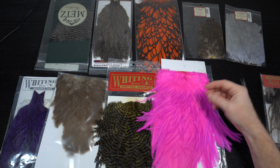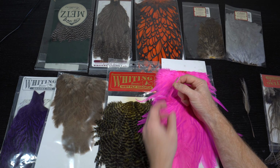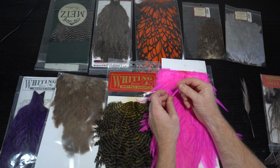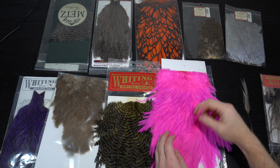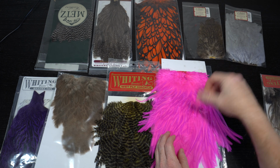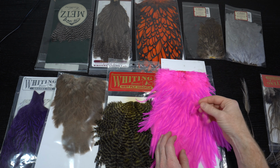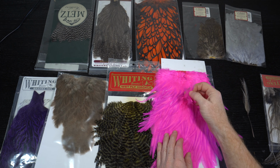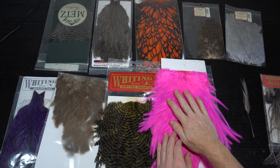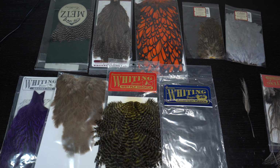Okay, but like anything, schlappen tends to come from rooster. These are going to be even softer. The stems are really soft. These move a lot, so if you're going to use this as a tail, that's going to be a really nice moving tail. If you're going to use it as a soft hackle collar, it's going to be really soft feathers that are just going to move a lot. Kind of almost blurring that line between marabou and a feather. Marabou is a feather, but you know what I mean, a hen feather.